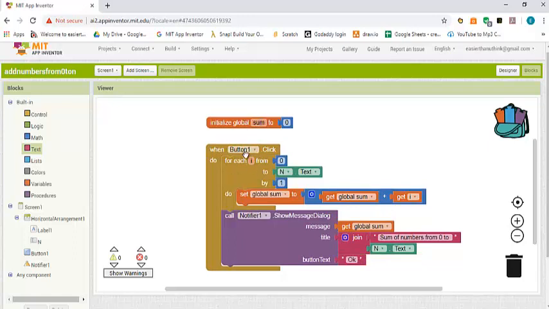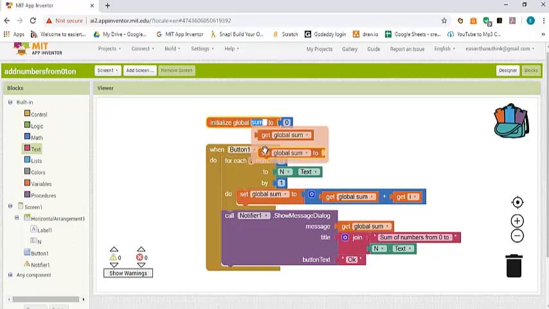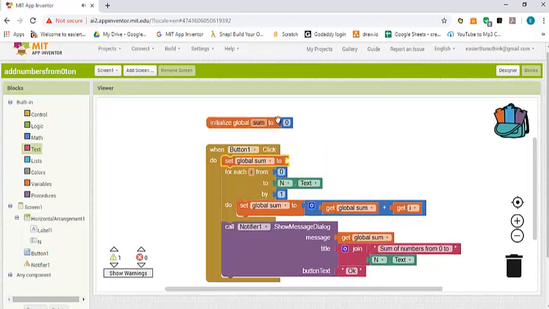The only thing I have to do here is that since sum, every time I click the button, I have to make sure it's set to 0. So I'm going to set sum equal to 0 every time I run the app. So again, we set sum equal to 0. Also, we set sum equal to 0 inside the block because I can run the app more than once.